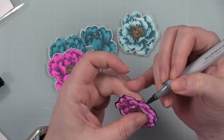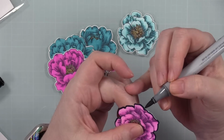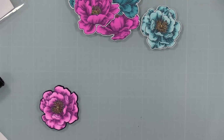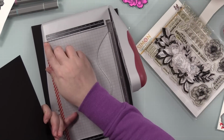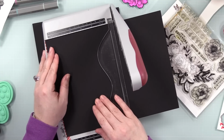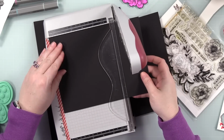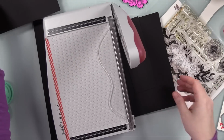You could also use a black Sharpie. That's the only thing with the Spectrum Noir TriBlends. There's no black marker. There's a very, very dark gray, but that's it. So this Copic black or a black Sharpie, it works. I just quickly went over the exposed edge on the very edge, so there's no white cardstock peeking out. I did that with all of them. That honestly took less time than it would have to fussy cut. So again, totally worth the wafer dies. But I've said this a million times, I always prefer the wafer dies.